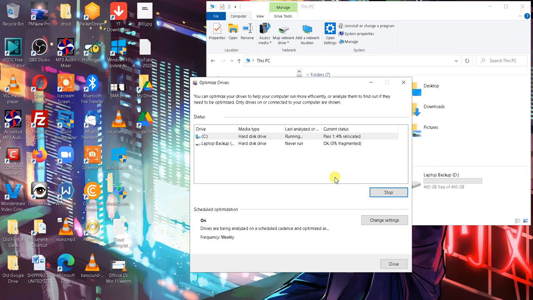So, yeah, that's really it. Definitely check out Defrag, which means optimized drives, and hopefully it'll help you increase your overall system performance by between 20 to 25%. So that's a big deal.